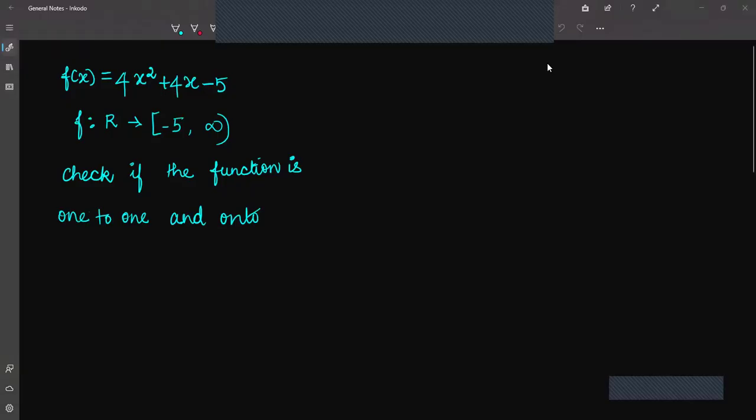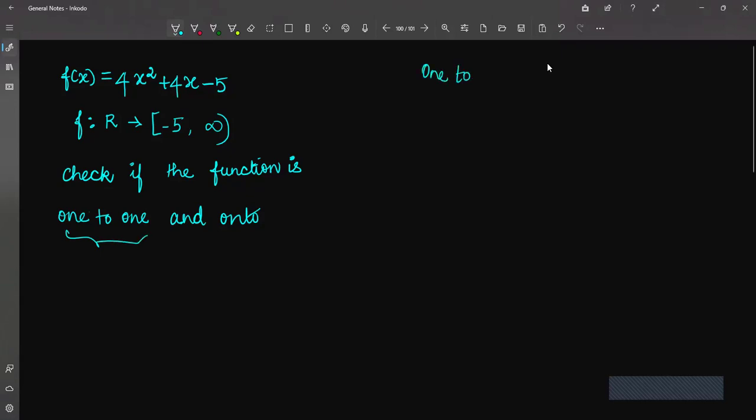This is a question asked in the board exam in the relations and functions chapter. This is a slightly different question. It is not your regular question, because you might have slight changes in finding the one-to-one condition and the onto condition. We'll see how it goes. We'll first try to see if it is one-to-one.